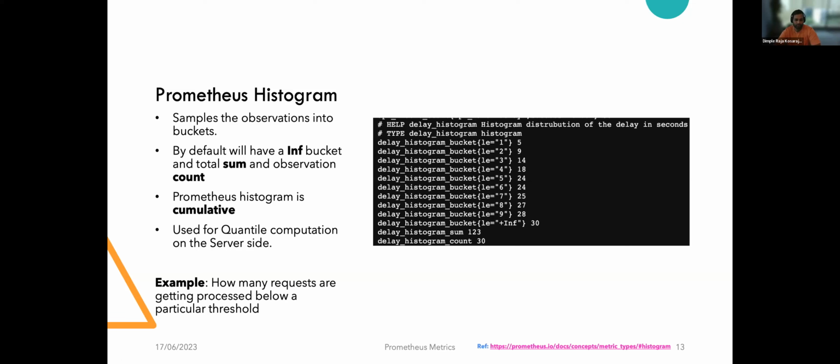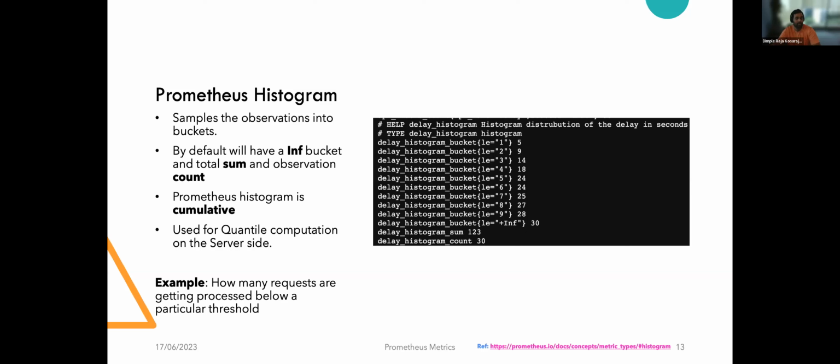If you don't know your range, that means if you cannot segregate the data into buckets, that's when you use summary. Let's say there is an API that takes a lot of time and you don't know precisely how much time it takes, because you are in the implementation stage. That's where you use summary. You cannot use a histogram because you don't know the time limit.